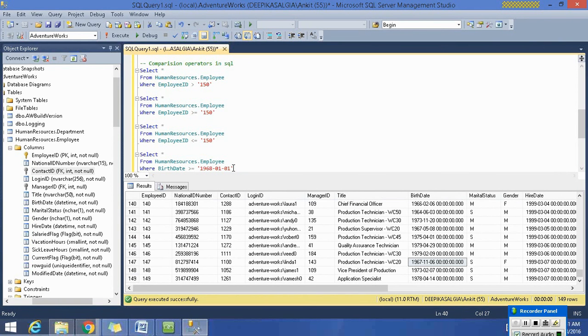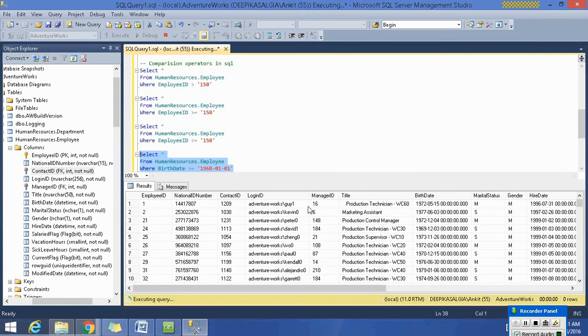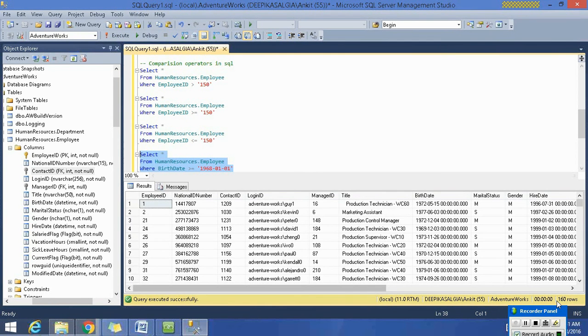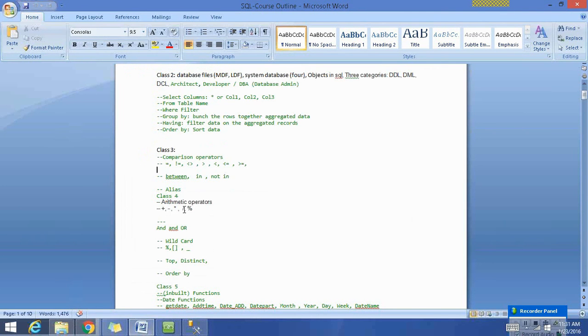So we want to see all the employees who were born after 1967, right? These will be all the employees who were born after. Okay? Alright, you see only 160 records. Okay. So are you getting the hang of how you can write simple operators in SQL? Right? Yes. Alright.